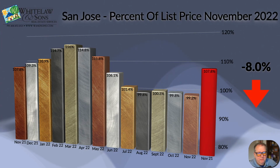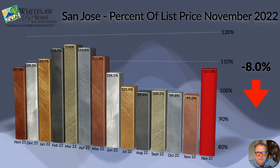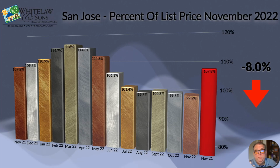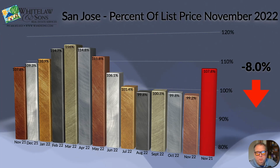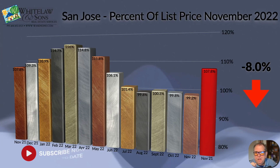We can see the trend is not hard to iron out here. We have a peak in March and we have a steady decline. It's no coincidence that over this period of time, that's when we started to see increases in interest rates. So that's definitely what's put the brakes on this. It has reduced the number of buyers and completely removed the idea of regularly getting multiple offers on properties. Now, an interesting thing to note is multiple offers, again, do still happen on some homes in San Jose. Again, it depends on what submarket your home is located in.